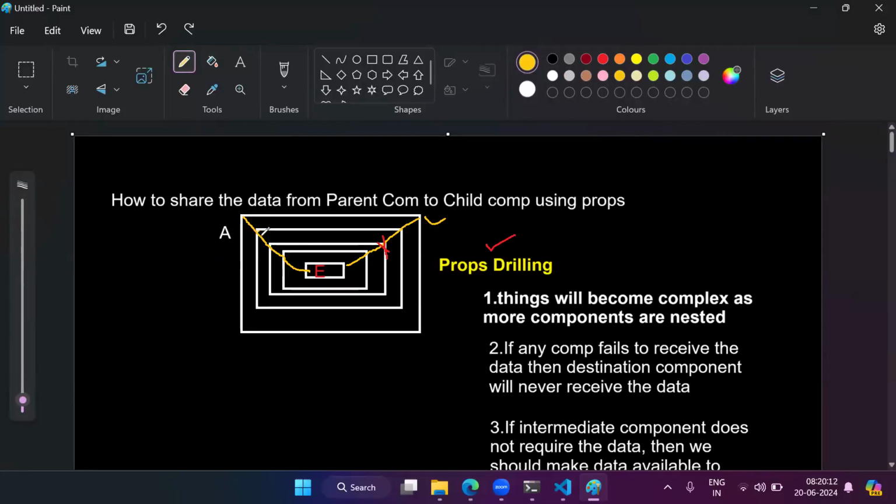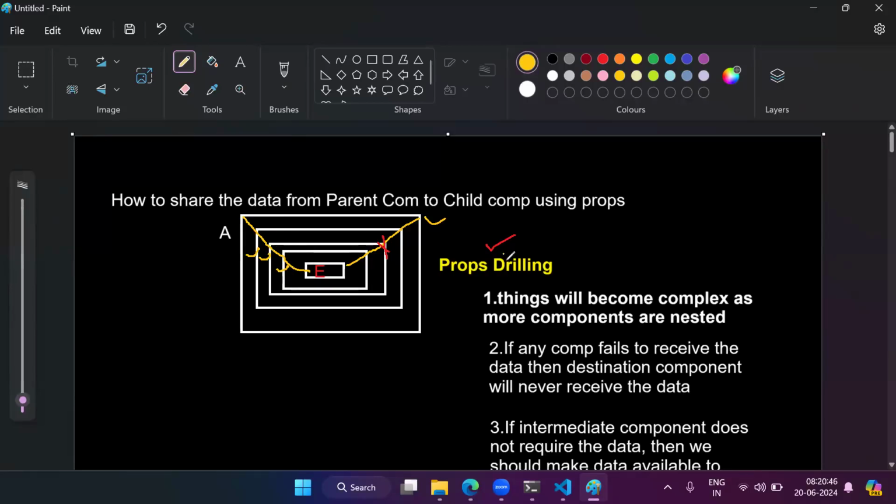Now here B, C, D, they don't require the data, but still the data is available to them. Why? Because we have to create that chain. So here we are unnecessarily making data available to B, C and D components. Actually, they don't require the data, but to create this chain, we are forcing them to get the data and pass it to their child. If a certain component doesn't require the data, then we should not make that data available to them.